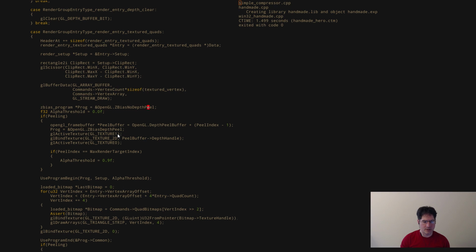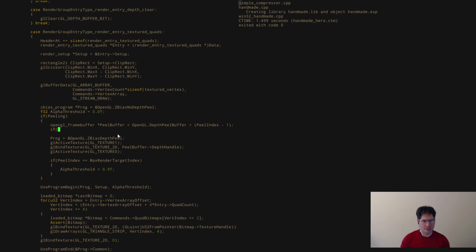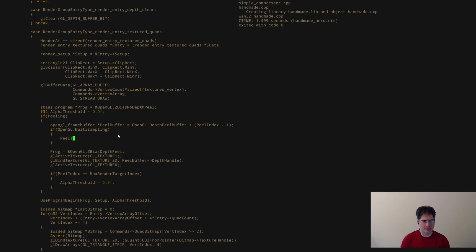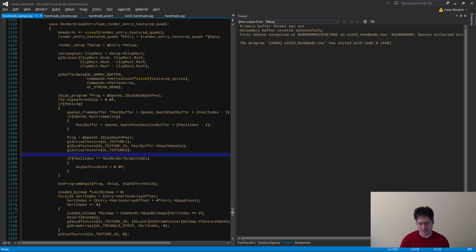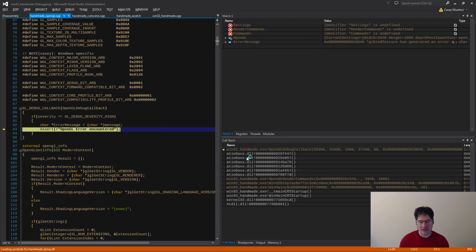And so in theory, what I could do is just say, well, okay, this is what the peel buffer would be, but if we're multi-sampling, then the peel buffer is actually going to be coming from the resolve pass, right? And now that should actually work properly in the sense that we shouldn't get the error, because that is a texture you can bind. But I'll have to figure out why not, and we won't see anything yet because nobody's writing to it.